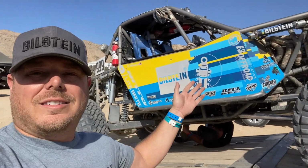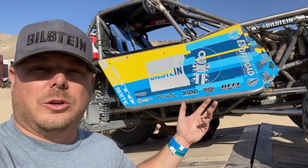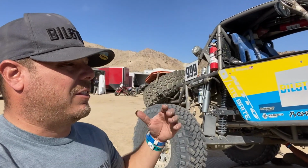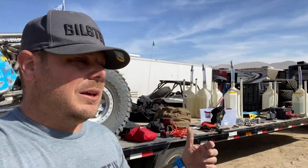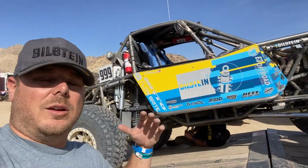The correct sockets and everything for the starter, say the starter rattles loose, and little things like that. So we kind of have to think of everything. I'm also airing down all our spare tires completely because these Nitto sidewalls are so stiff. I'm gonna air them down to zero.